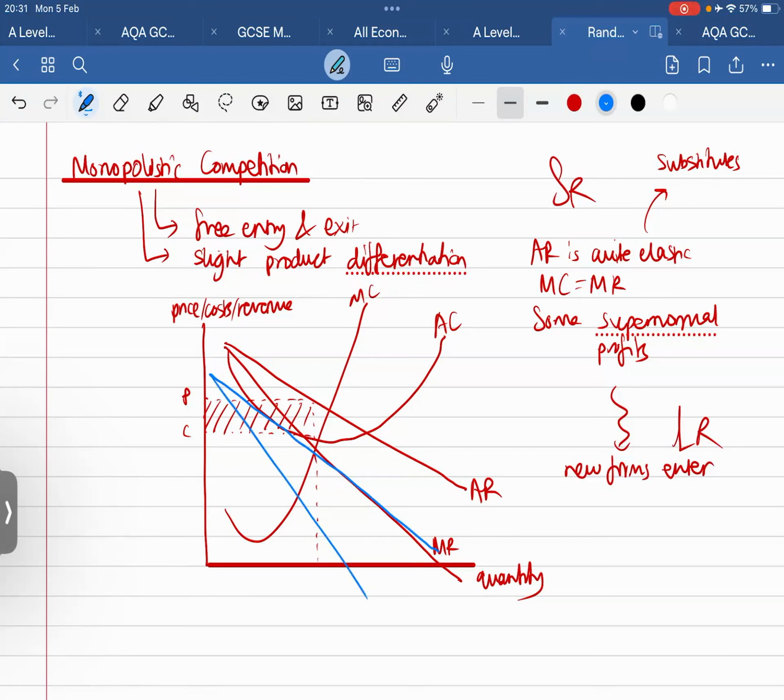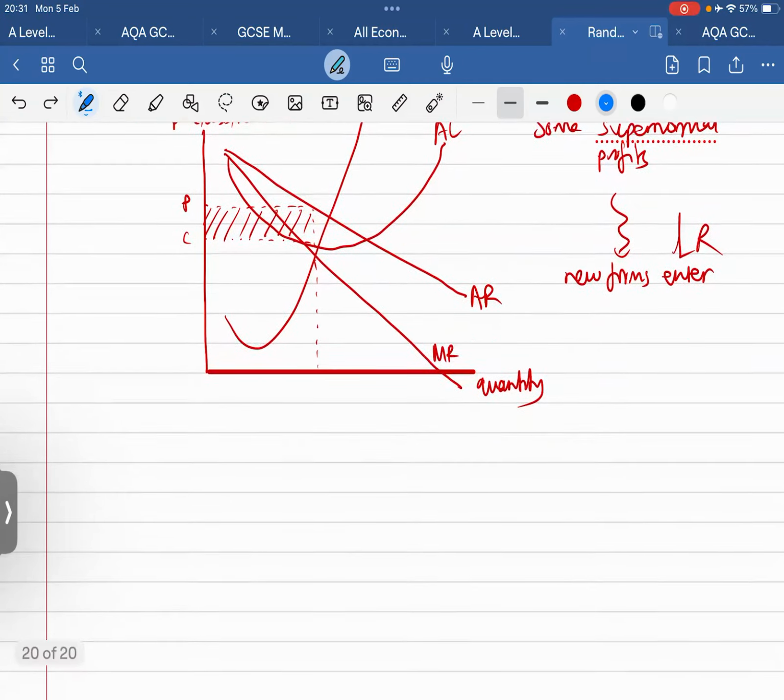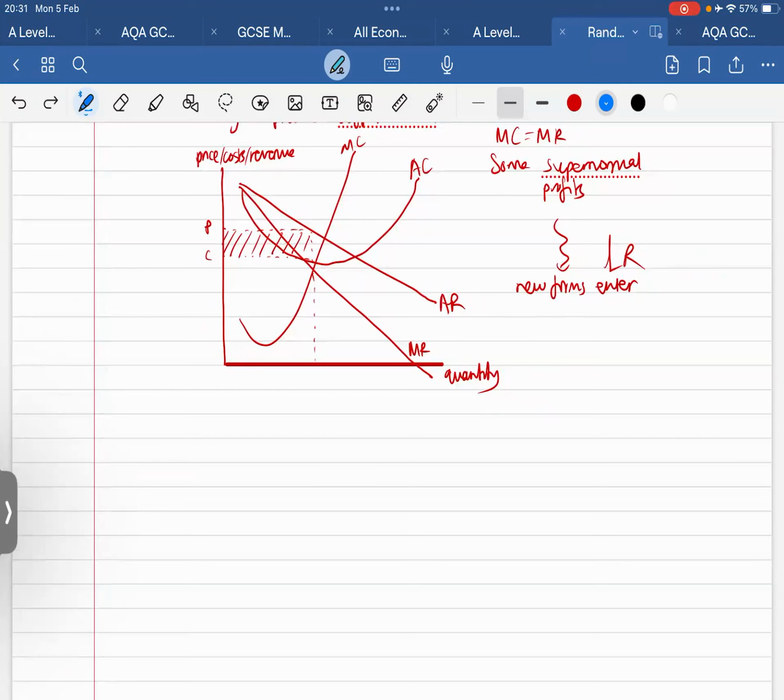Okay. So we have a new AR and a new MR. Does that get rid of all supernormal profit in the market? Exactly. And once again, I'm going to say the same thing again. It looks really messy and can confuse students to do it on the same diagram. And you're not really allowed to use, I don't know the rule, but I'm not sure if you can use different colors in your exam. So it would be best just to draw it again. There's no harm in doing that. It takes 5 minutes extra. I mean, 2 minutes extra.